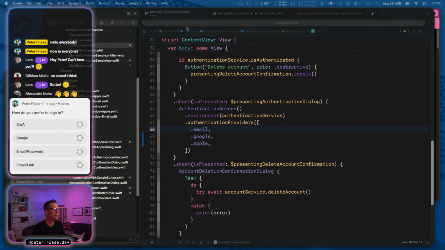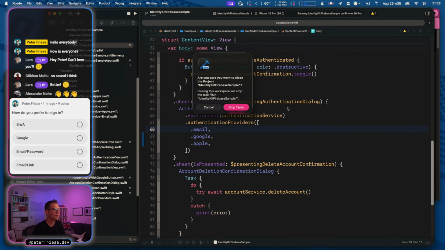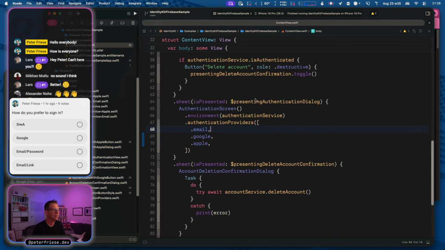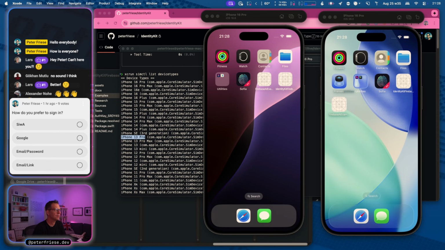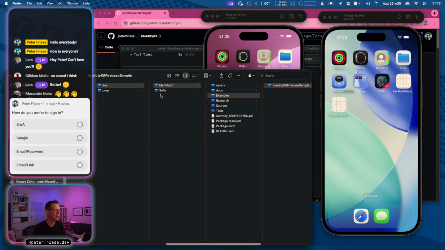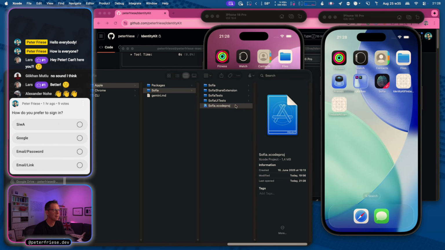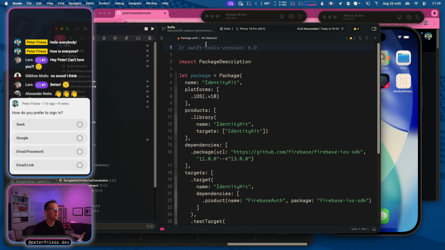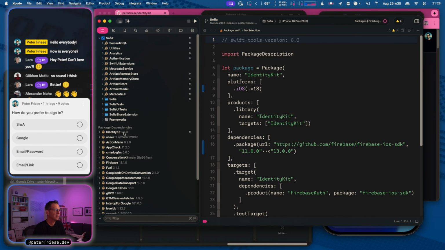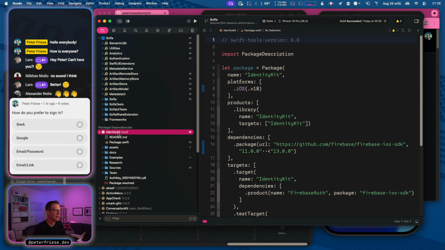So let's go back into stop tasks, into the main application. And since I am using the local version, it should automatically pull it.